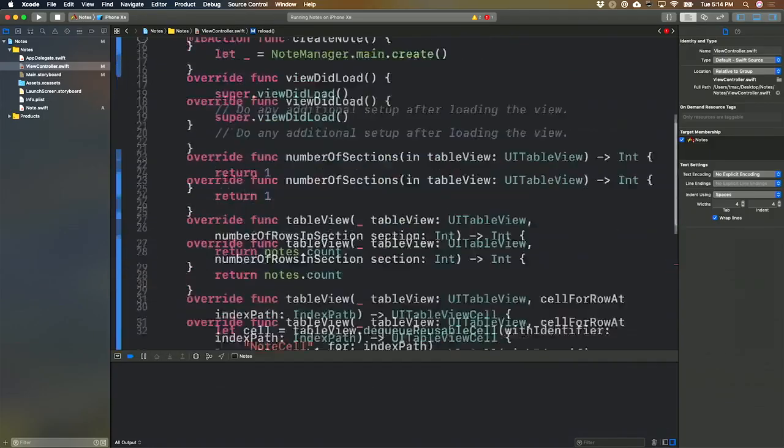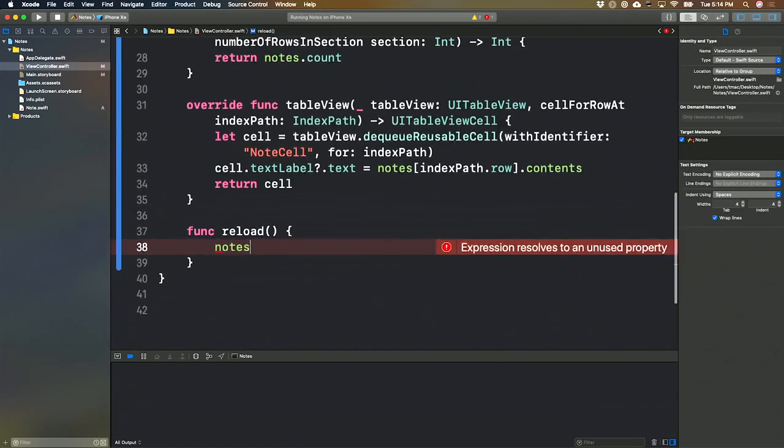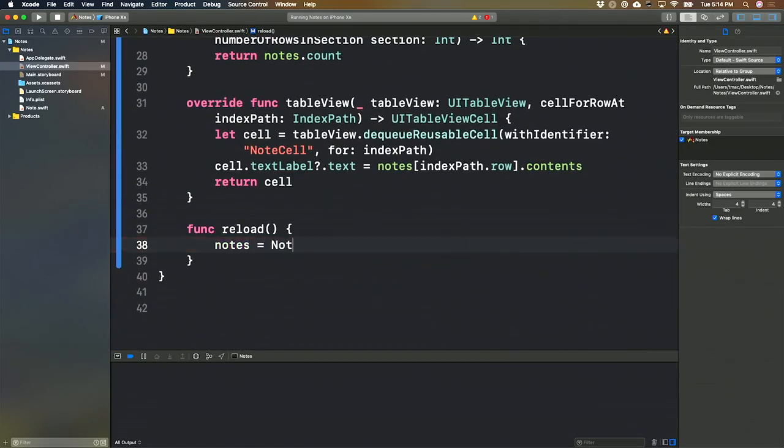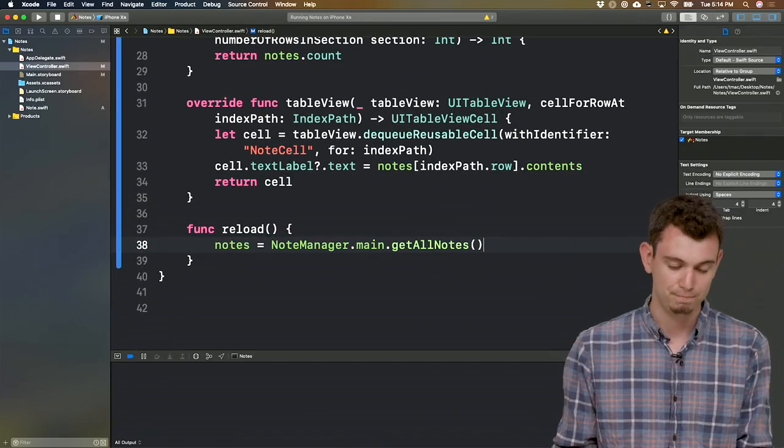So let's do both of those things. Recall that we had this property called notes, and this is going to hold all of the notes that the user has created. And let's set that equal to NoteManager.main.getAllNotes. Makes sense. That's just going to return a list of notes, and so we want to save that.